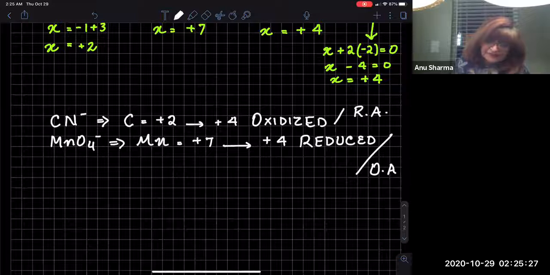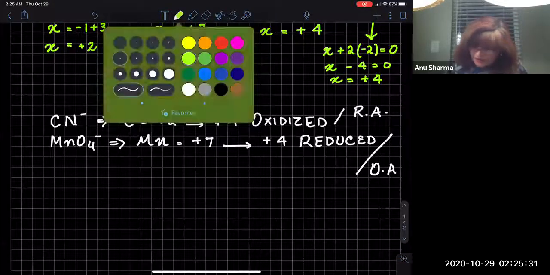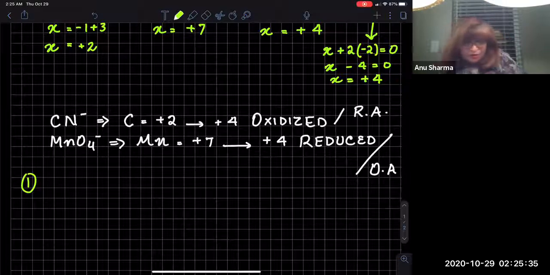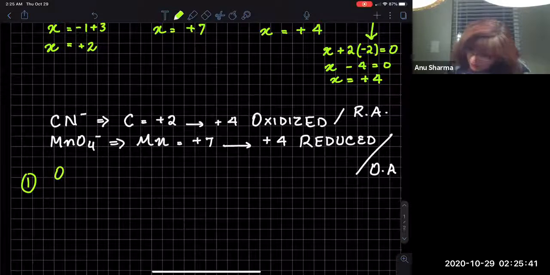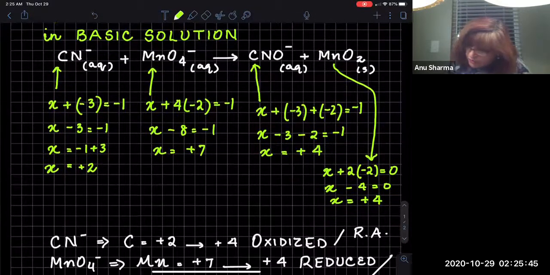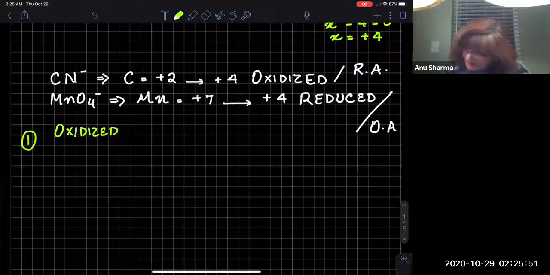Clear. Next, we are now going to break this up into two half-cells. So which cells is it? The first step is, let's create the two cells. Which one is the oxidized and then the reduced. So both of them have oxygen, so we are going to be adding water on both the sides. Oxidized is one side, and then the reduced is the other side.